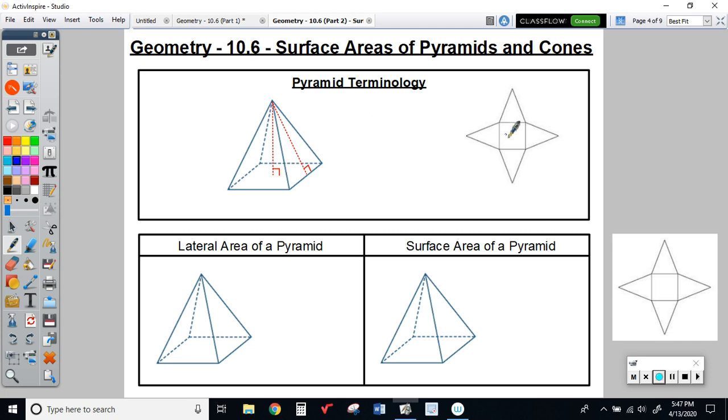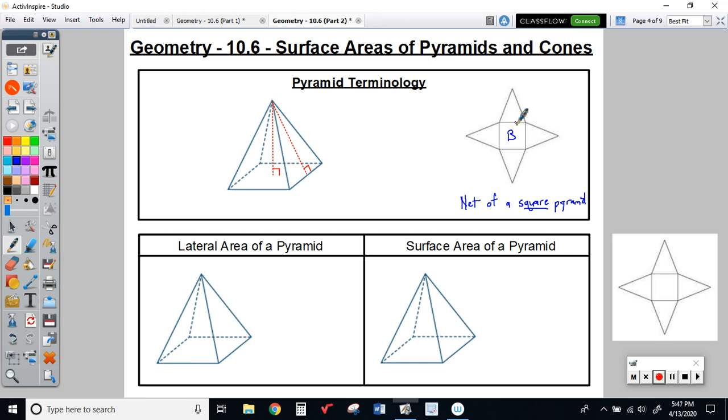So as we take a look at this, we would call this our base here. This is a net of a square pyramid instead. So this is a net of a pyramid, and it's a square pyramid because the base itself is a square. You could have a different kind of pyramid, like this could be a hexagon, this base could be a pentagon, this base could be whatever gon you want it to be. It would be a different kind of pyramid, but it would still be considered a pyramid.